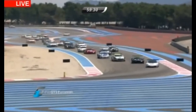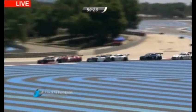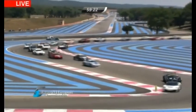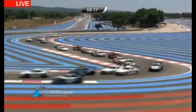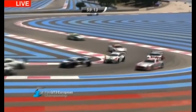Federico Leo in the black Ferrari squeezed his way into second place. Bauman's back down to third in his car, Glengetty in the red Ferrari. Oh, and a spinner. That was Bauman. Bauman from third has spun in the Mercedes SLS, and he's thrown away all that hard work in the first couple of corners. Wow, that's not the best thing to do that early in the race.